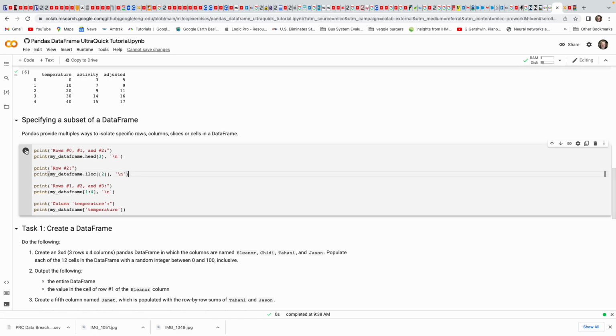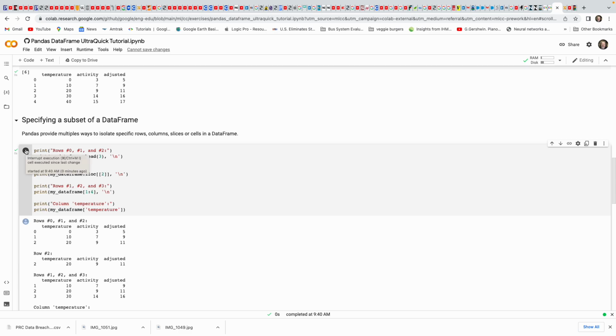Okay, click in the cell, hit the left arrow. See, so the first print statement is just like a header. It's just going to print what's in there. Rows 0, 1, and 2.